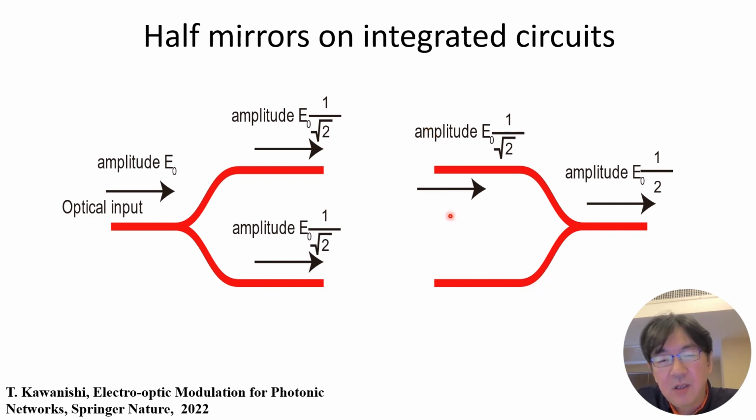But if we put another optical signal here, and if we can get the constructive interference here, we get the destructive interference on the radiative mode. So we can get the maximized output. But if we look at each element, just by passing the half mirror part, the power would be half. That means the amplitude would be divided by square root 2. This is a very important feature of the Y junctions.